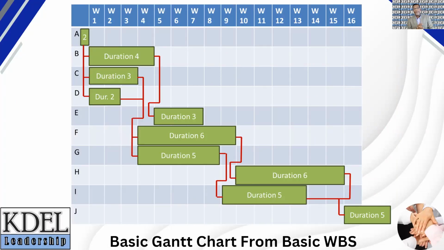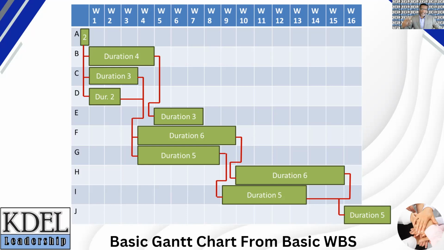Again, as most of you know, the Gantt chart is derived from the work breakdown structure. And it really is a horizontal histogram that shows the durations of each task and their relationships with each other, as depicted by the red links on this slide. A closer look at the chart reveals that activities B, C, and D cannot begin until activity A is completed. And likewise, for example, activity H cannot start until activity F is completed.